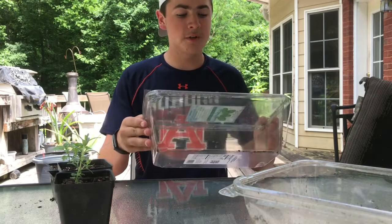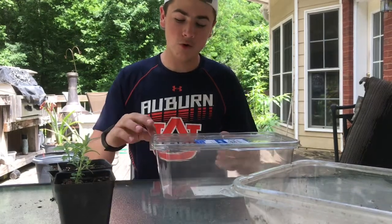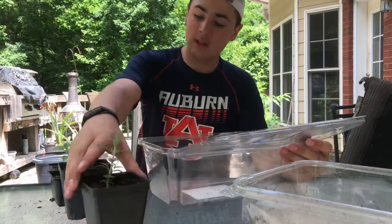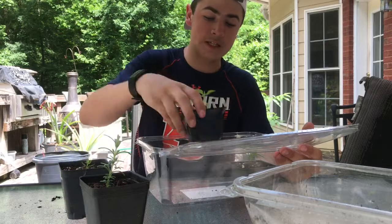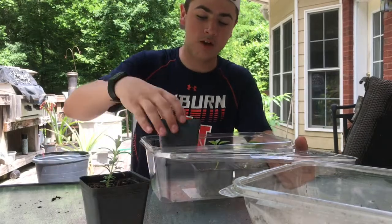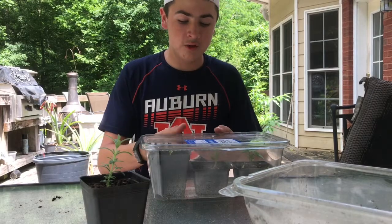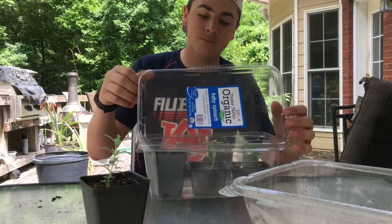The first item is the spinach container. It can be used 3 different ways. The first way you can use it is as a greenhouse. I have a rosemary plant and some small pepper plants. I'm going to place these small pepper plants inside of the spinach container and then close the lid. This creates a greenhouse. The greenhouse keeps the plants warmer when it is in colder temperature.